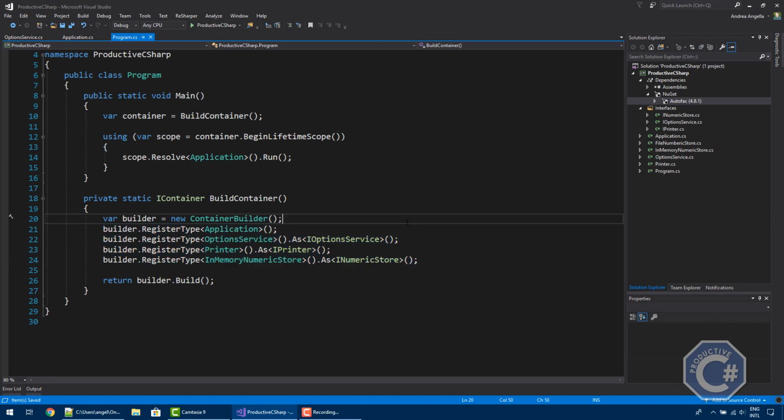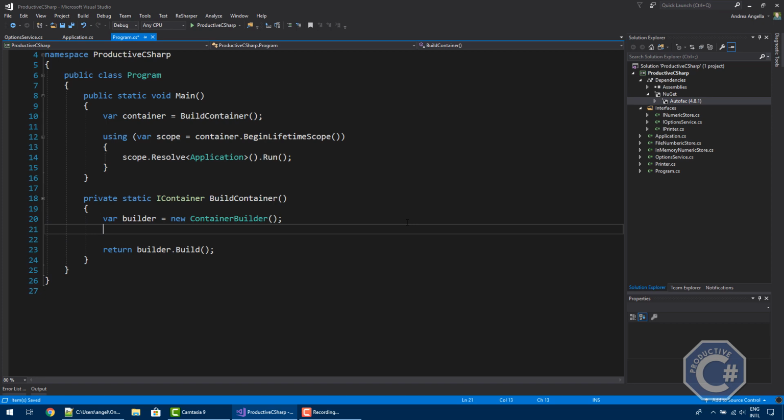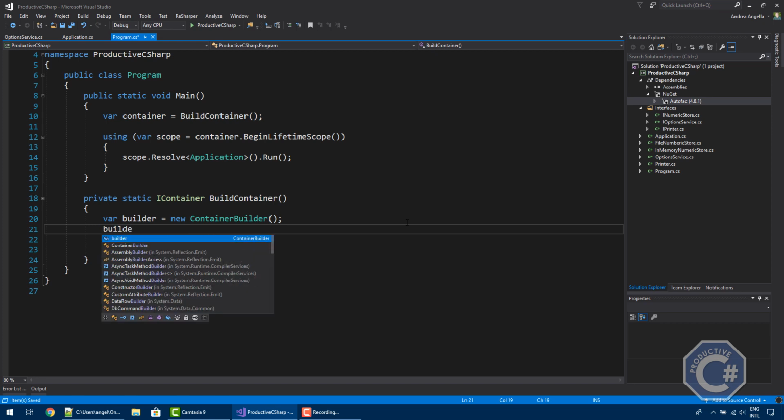However, you can simplify this by creating a sort of implicit registration. It's quite common in .NET that interfaces are named with an I, and then the class is basically the same name without the I. So we can use an implicit registration so that the framework does it for you, without having to add a register type method in the container every time you add a class. So I can do something like this.